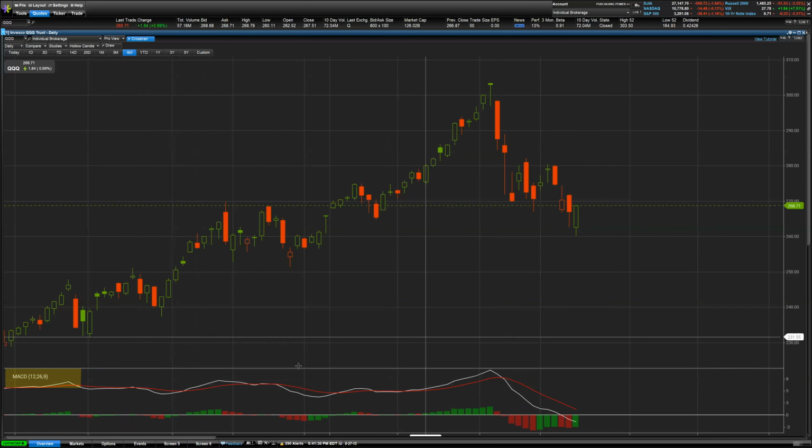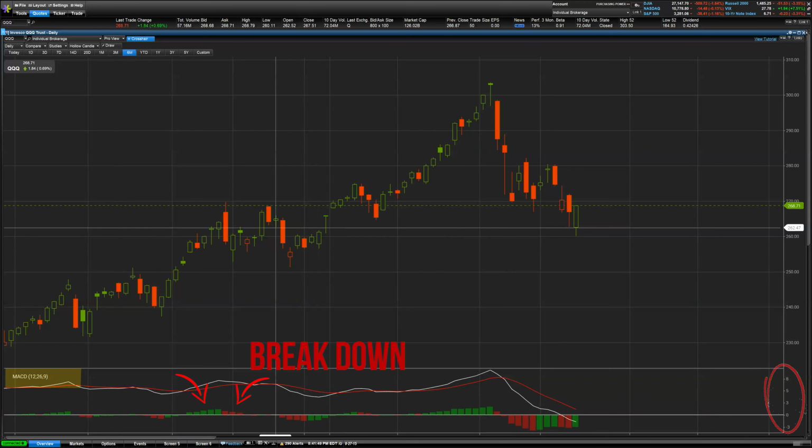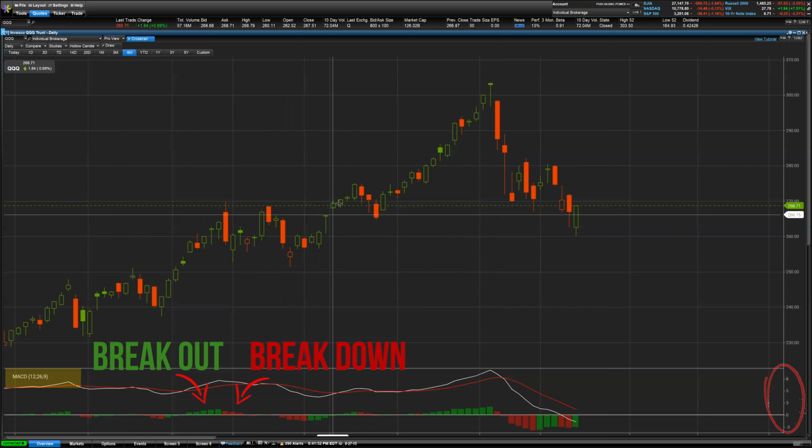Now, to take it one step further, people ask, what are these green and red lines, and what are the numerical values over to the side here, okay? Well, first off, these red and green bars here are telling us how strong of a breakdown or breakout we're going to be having, and as you can see, it's a great tell sign here. Like here, when we got the MACD crossing above our signal line, and we started getting these nice green bars here, that's showing us signs of a great breakout.